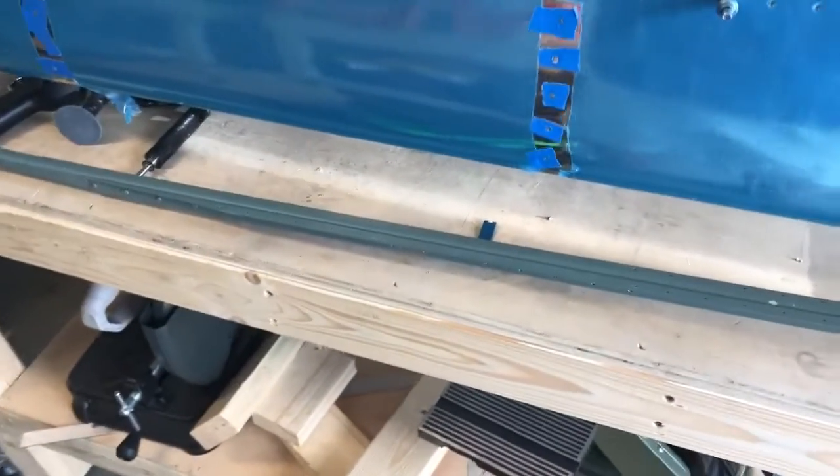All right YouTube, another day in the shop! I made up a song - hi-ho, hi-ho, a riveting we will go. We're back in the shop going to work on the riveting of the horizontal stabilizer. I still have the bottom of the horizontal stabilizer to get done, then we flip it over, remove that center spar like I did on the front side, and get those countersunk so we don't lose any time. We've got a lot of bucking and riveting to do - this plane is not gonna build itself, so stay tuned.